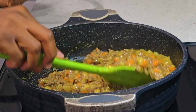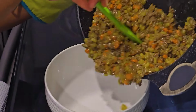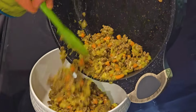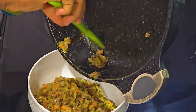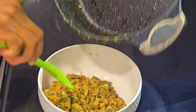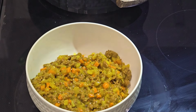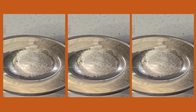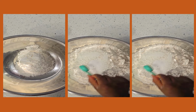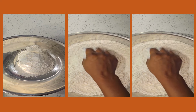Once you're done with that, you want to just empty it out into a bowl so that it can cool before we put it into the crust. So the next thing we're going to do is to make the actual dough for the meat pie, so making that pie itself. So I put in 5 cups of flour, half tablespoon of salt, mix everything together, and then I added butter.